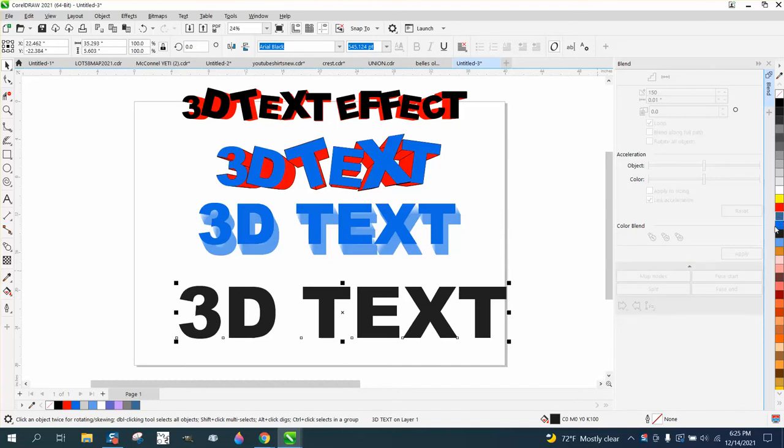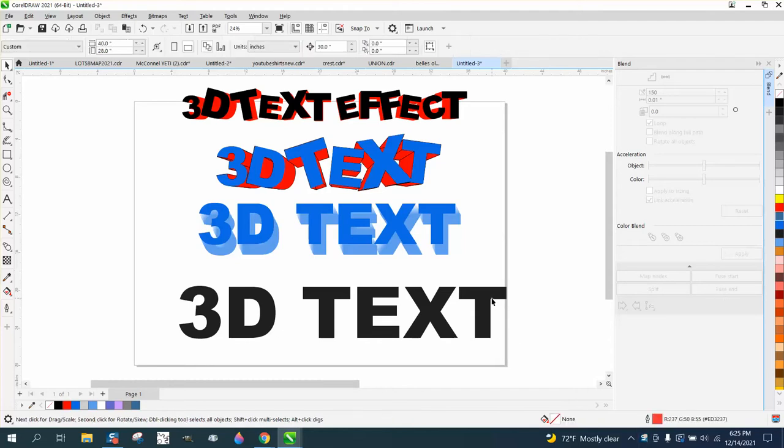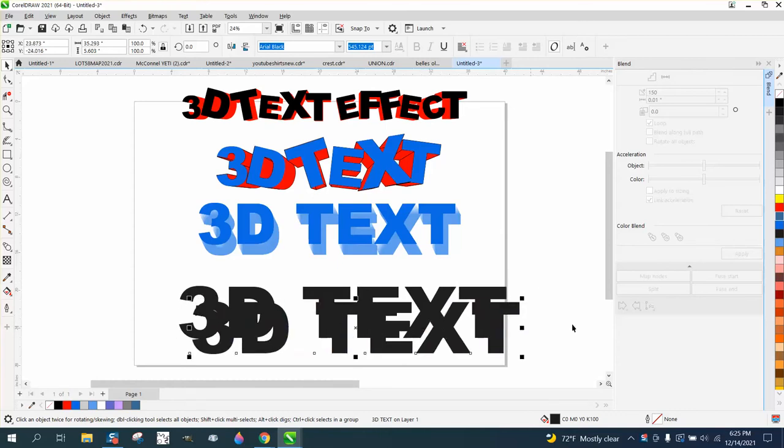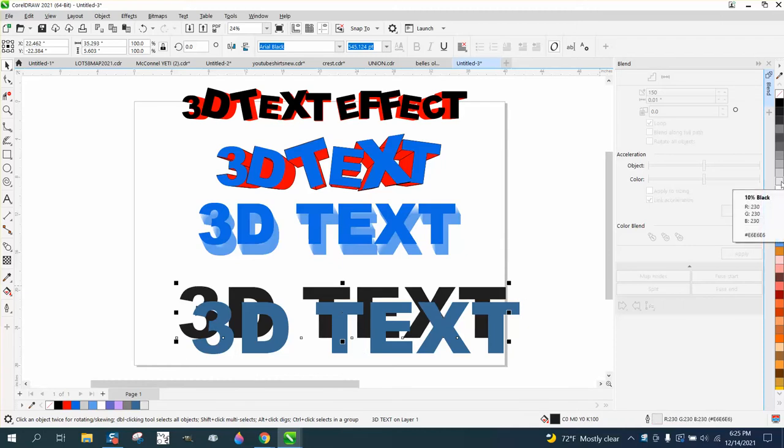Let's hit the plus key on the keyboard and nudge out of the way a couple of times. Then from then on, don't ever move this, so you can nudge that back. Let's Control D and make a duplicate of this text, and let's run it over here. Then make that outside blue and make this like a gray.